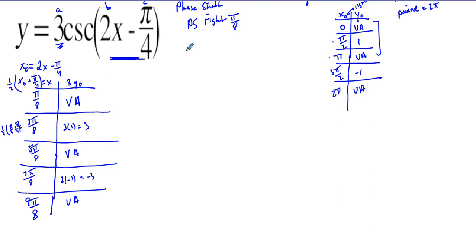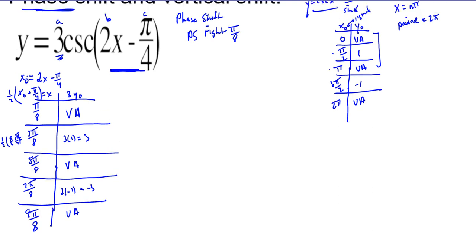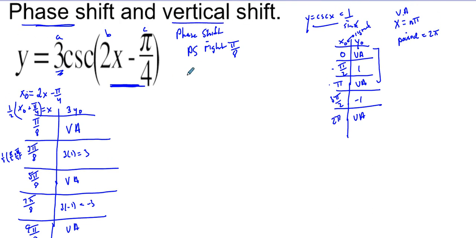Do we have a vertical shift? Because that is one of our parameters here. Well, we do not have any vertical shifts. I'm going to call it VS. None, because that would be the D value. There is no D value. We're not adding anything on the outside of the function. And so we have that there.